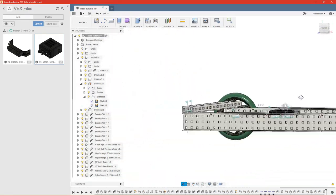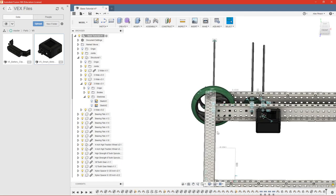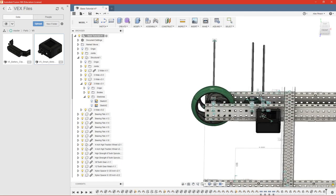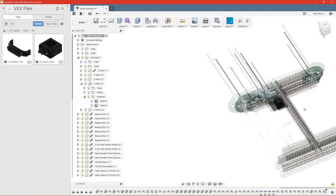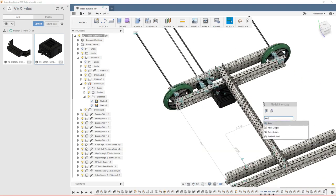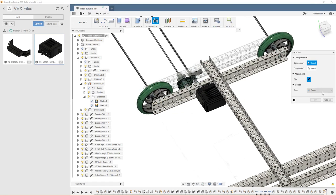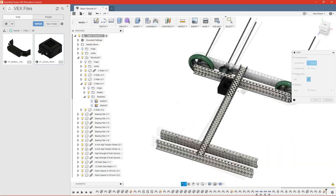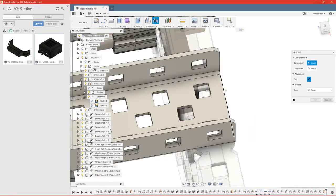And now that we know where everything is, we can go ahead and put our cross member in place. So we'll go ahead and move it to about where we want it. So it needs to be ahead of this gear. We're going to put it right there. So then we can do another joint. Capture the position so it doesn't push our beam back. And this one will be a planar because we already have two planars in place. One more will lock it in.